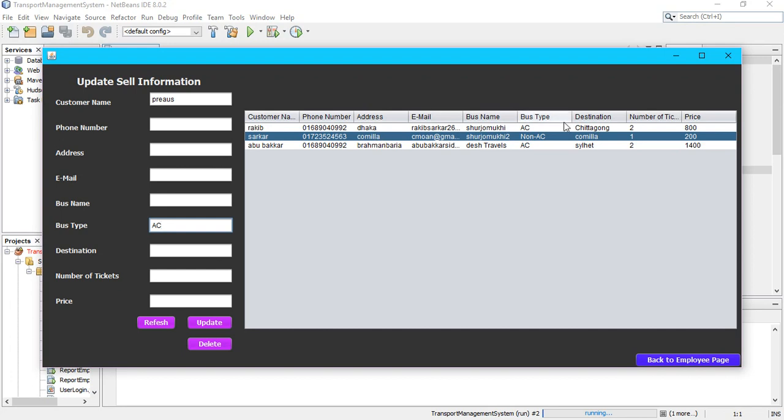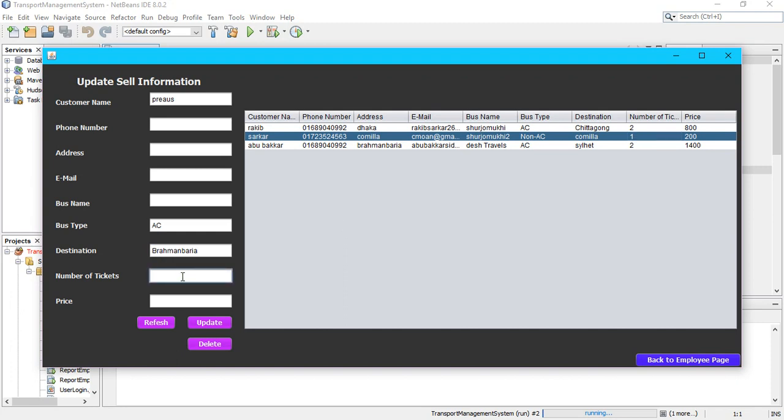And suppose they want to change the destination. This is already, you see, Kumilla. I want to insert Brahmanbaria. Here is the number of tickets.